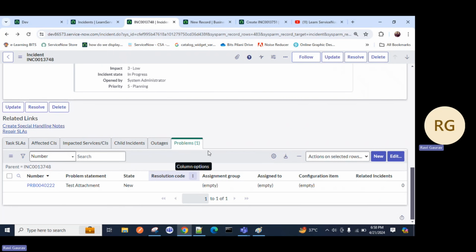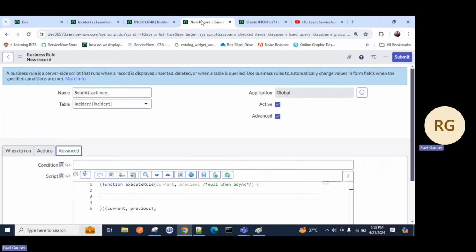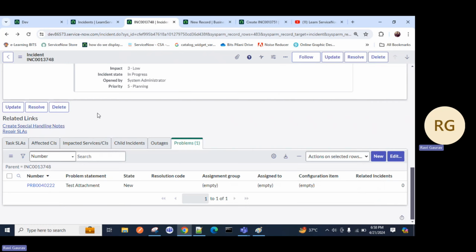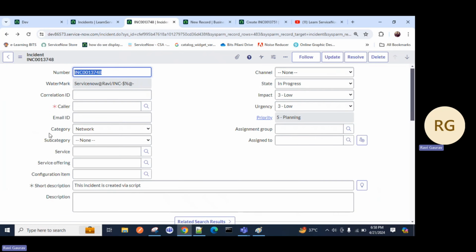Now let's start creating the business rule. Let's go back to the business rule, and what we will do here is very simple, guys. You don't have to worry. We are on the current table, incident. That's why we have a current record. Current refers to the current table's current data, and previous refers to the previous data. For example, currently the data of category is network. This is the current value.